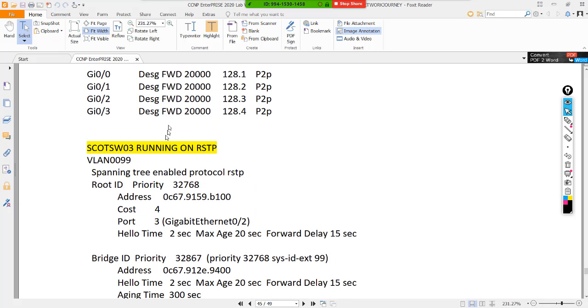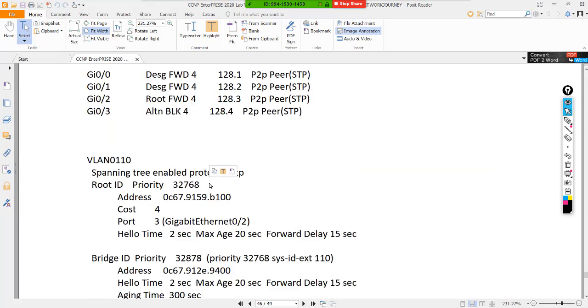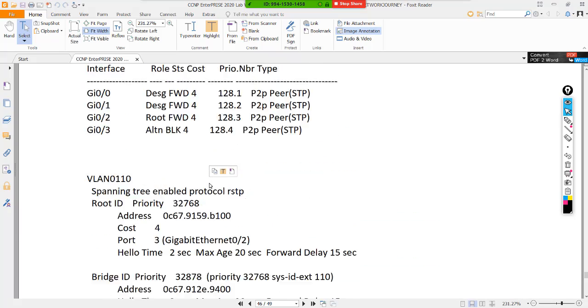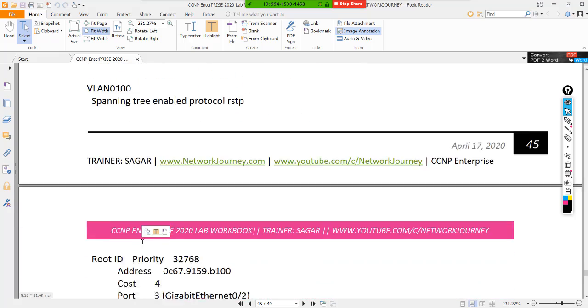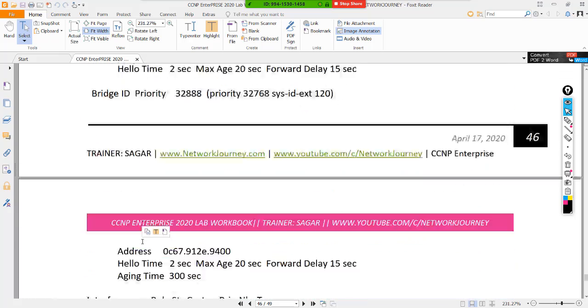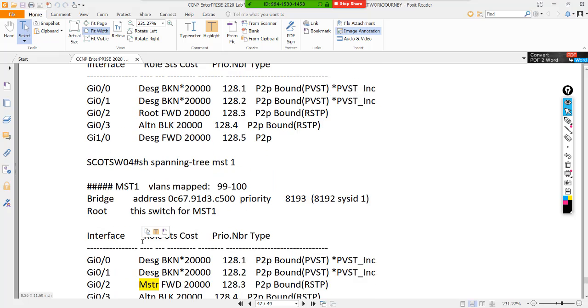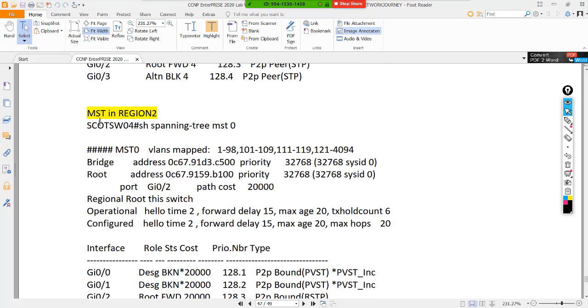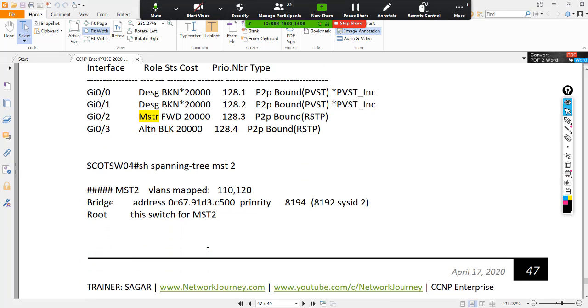And one of the switches is done on RSTP. So you can see the behavior of your legacy spanning tree. They are running on multiple instances. Every VLAN has its own instance, whereas in MSTP it's just two instances, 1 and 2, and 0 by default gets created. And the master role port election is when between two different regions you need the connectivity to the CIST or the CIST switch.